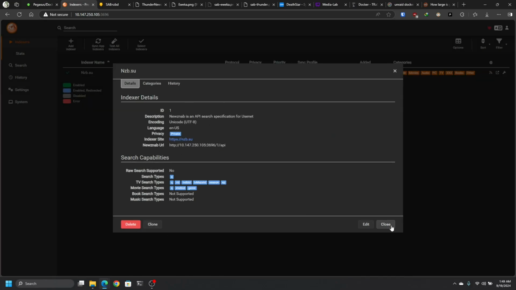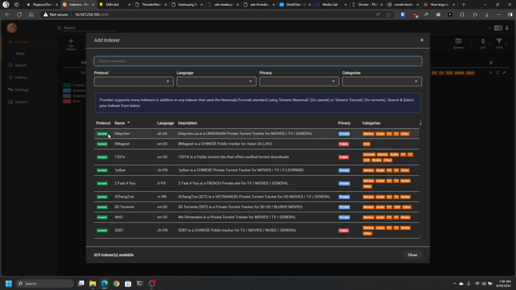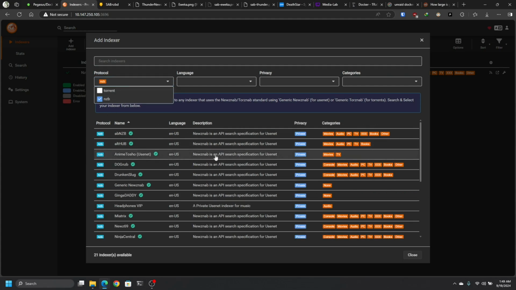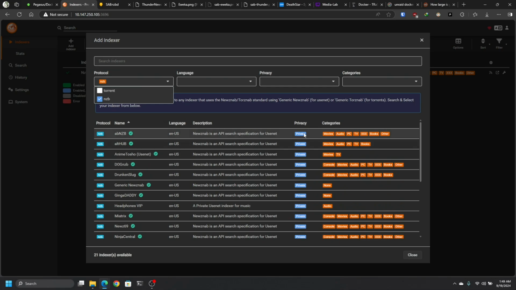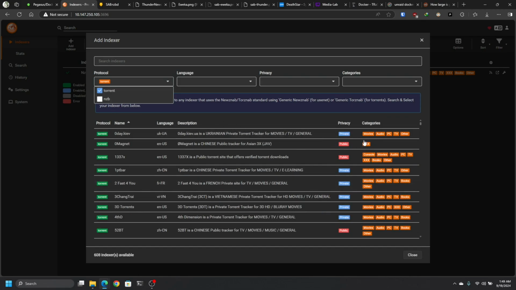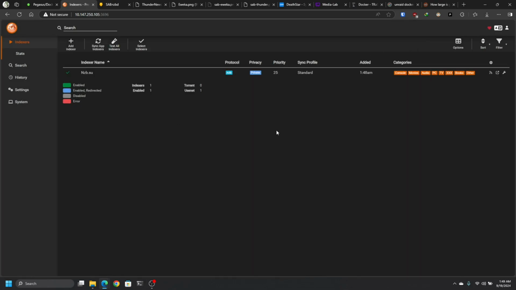And now we have our first indexer. You can search for free ones here too, but I don't think you're going to find a free public one for NZBs. Maybe, no, see, they're all private. They're not free, which means you have to go to the website and join, and it's usually like $20 for the whole year, and it is worth it. And the same thing goes for torrents, if you want to use torrents, but like I said, this is not a torrent guide. With torrents, you have a lot of free public ones, but that means they're watching you, so don't do torrents without a VPN. You do not need a VPN for Usenet.